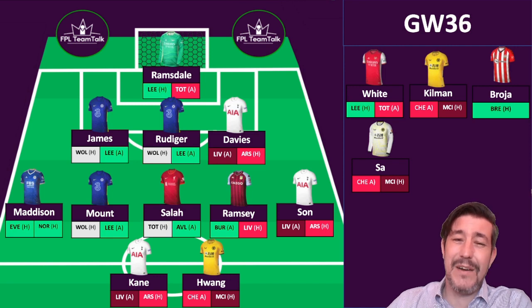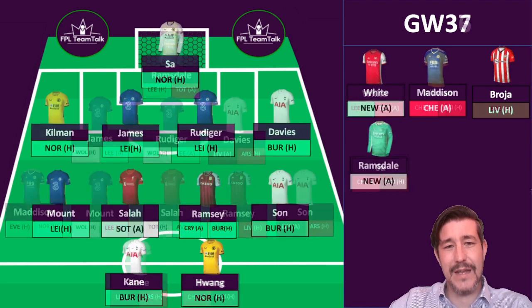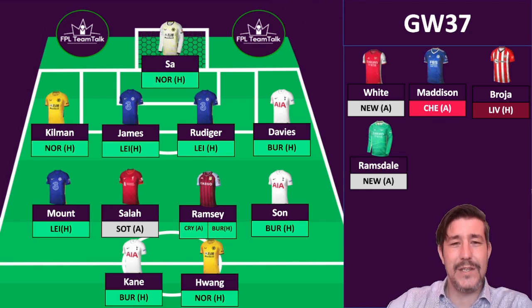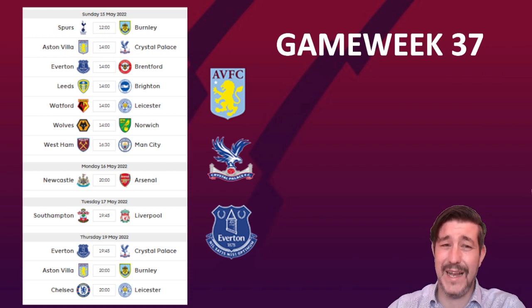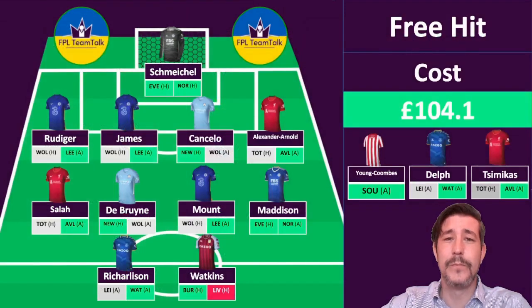It's not necessarily about the amount of points you're going to get, it's how many points you will gain and the benefit you'll get. In 37, my side's got a lot of green fixtures, which is nice, but I just don't have those double game weeks. And in 37, you might be able to target teams like Villa, Palace and Everton that we normally wouldn't have assets in or be targeting, but they do have nice doubles. So, just a quick thought then, whether to free hit in game week 36 or 37. Those are my thoughts. Again, it's just going to be down to your team and how it's set up as to which one's going to benefit you the most.